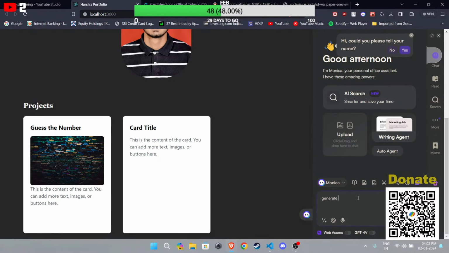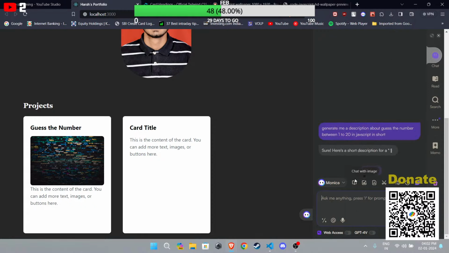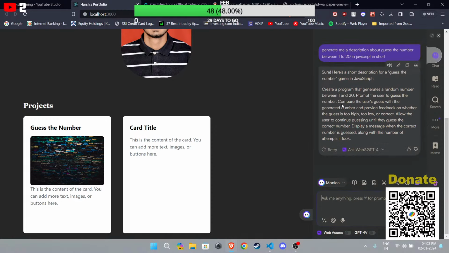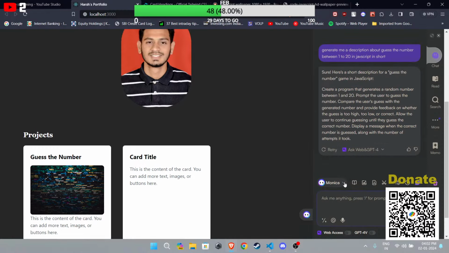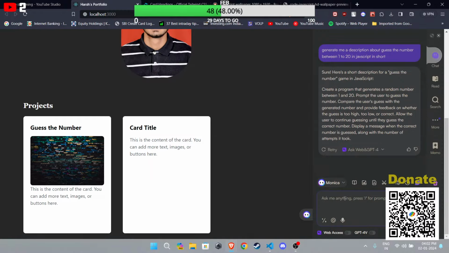Generate me a description about guess the number between 1 to 20 in JavaScript in short. I have already created the project.